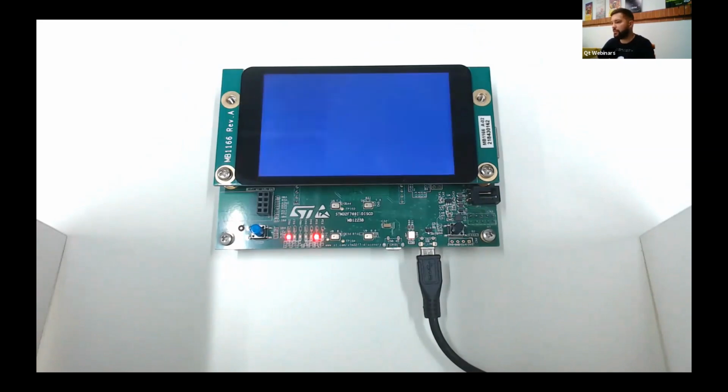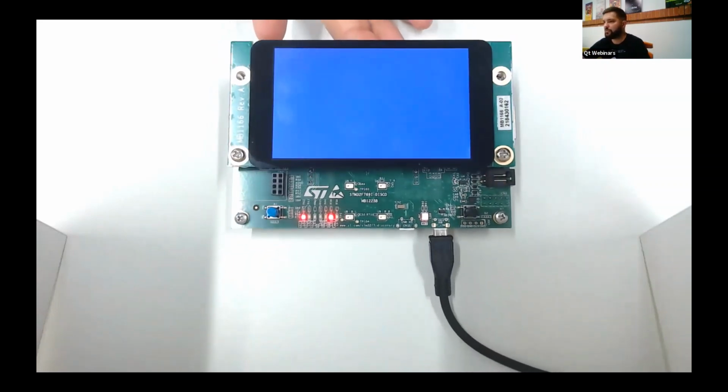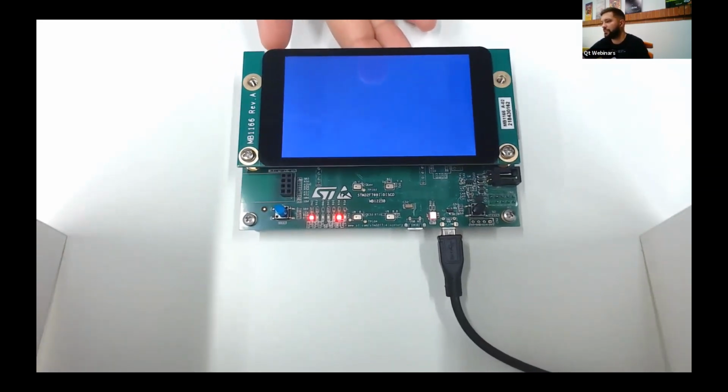You can see maybe that the LED near the cable was flashing for a while, and here it is. I always have to say that the camera is not the best quality, so you probably can see a blue screen, but trust me, it's the magenta one on my side. So our application is now transferred exactly in the way we have defined it to the board by just calling one target from the CMake.